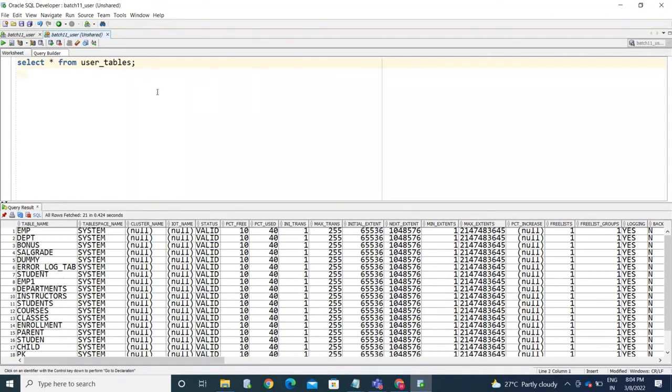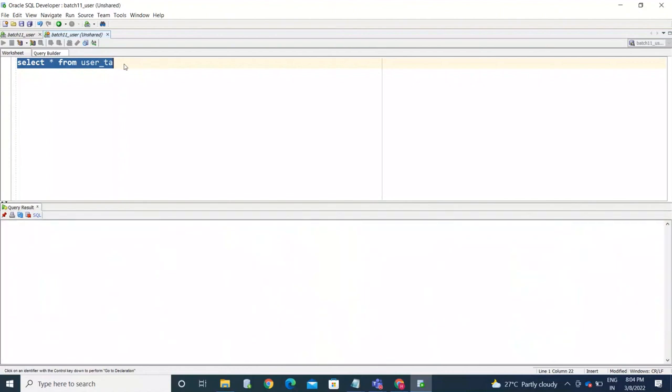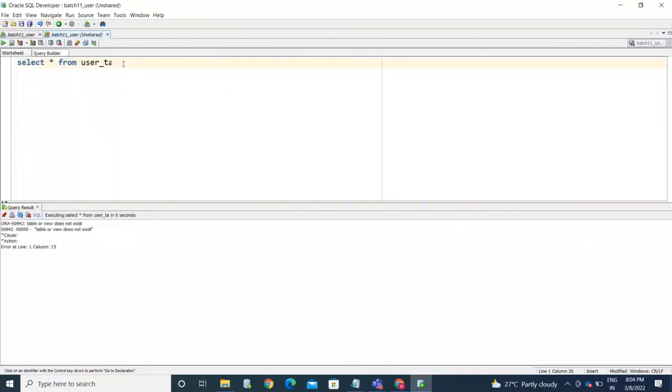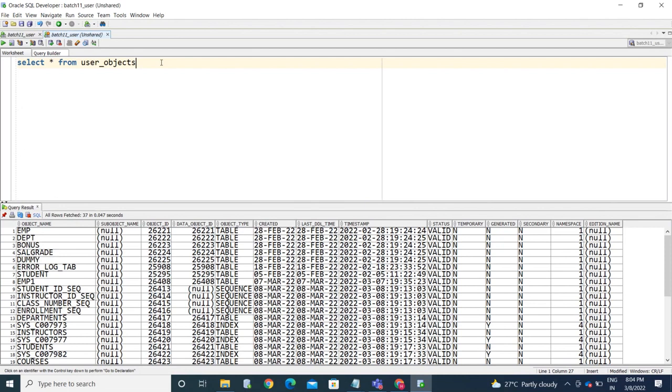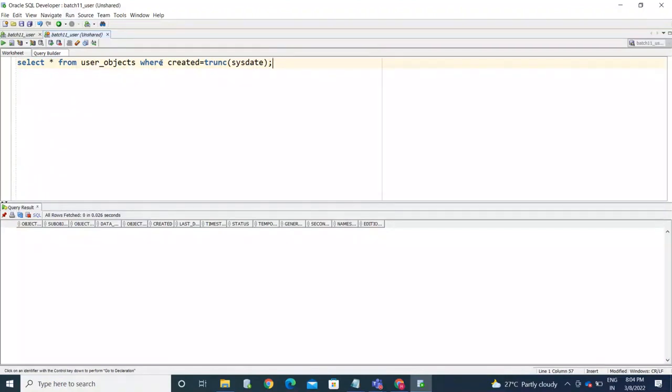Okay, so or we'll go with the user underscore objects where object creation date equal to sysdate. Created date equal to. So what are the objects we created today that you are going to get in this place?